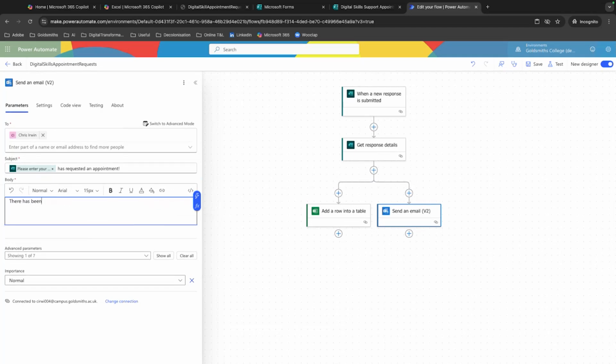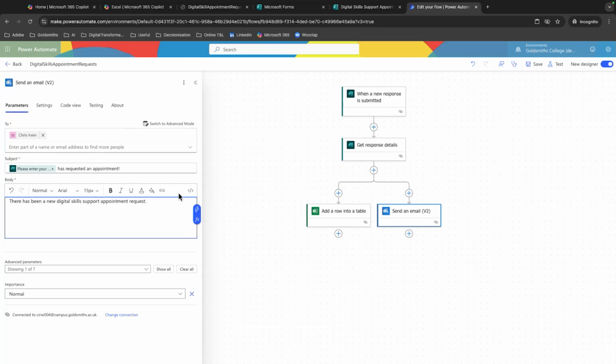There has been a new digital skills support appointment request. If I was feeling fancy, I could actually use some HTML and create a table, but I won't do that.